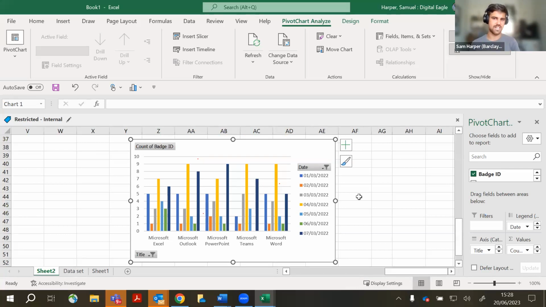Now, again, very conscious of time, I only got 2 minutes left. There is a lot in this session and I appreciate it's a lot to remember, and I certainly could not remember all of this myself, but it's to showcase to you that there are tools available in Excel, like pivot tables, pivot charts, Power Queries, that a lot of people don't know about, that you can use that will do a lot of the work for you and save you a substantial amount of time. And that's what this session was there today, to show you you can use those tools to incorporate into day-to-day activities to save you that time.